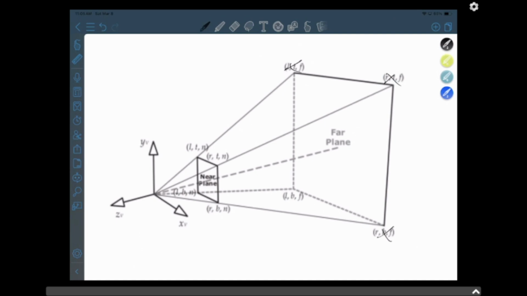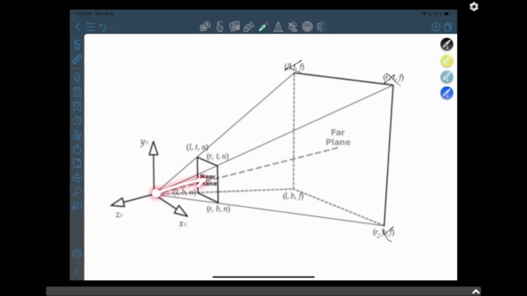This prism is basically going to be our perspective projection. It is going to be the world in which a 3D object can live. To give you a quick rundown, you are at this position here, and this near plane, spoiler alert, is going to represent our screen.